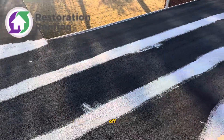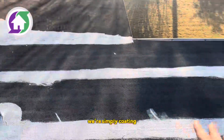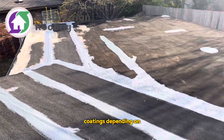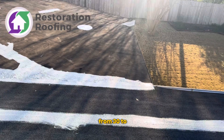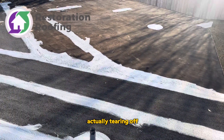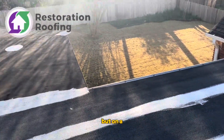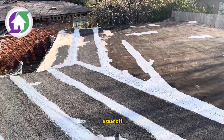There's nothing coming off, there's no new rolls of material to buy. We're simply coating over what's already there. Coatings, depending on the size, can be anywhere from 20% to 30% less expensive than actually tearing off the roof. Sometimes the savings can be even bigger than that, but on a smaller project like this, this saves them roughly 30% over a tear-off.